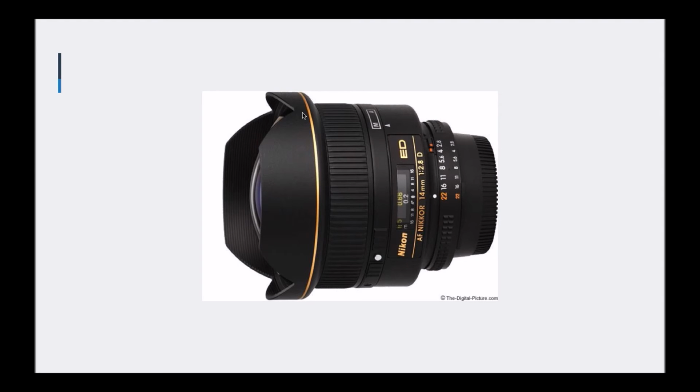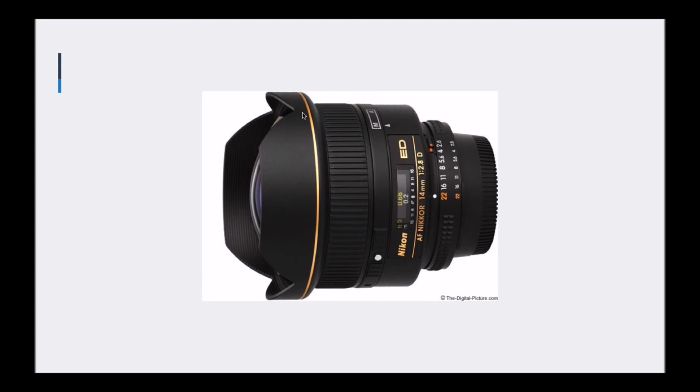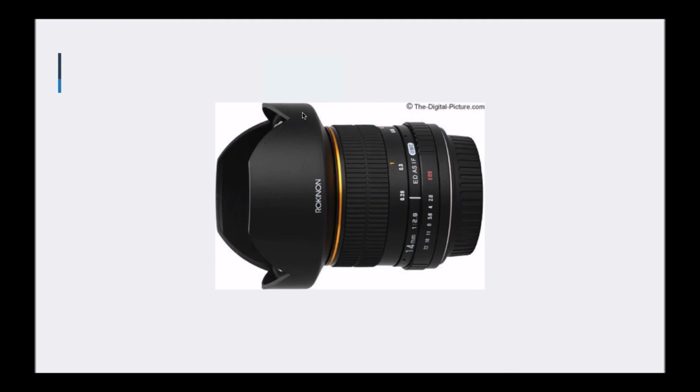Here's another one, the 14 prime. So I'm going to tell you that if you're going to buy lenses, invest in the best, right? Invest in the best. These lenses are pretty expensive. I think this one is about $1,500 to $1,600 new. This is a couple $1,000s, and it really is a great lens. So typically around $300. I mean, if you're on a budget, I would say start out with this. If you haven't shot it, start out with this lens, and it'll teach you a lot.